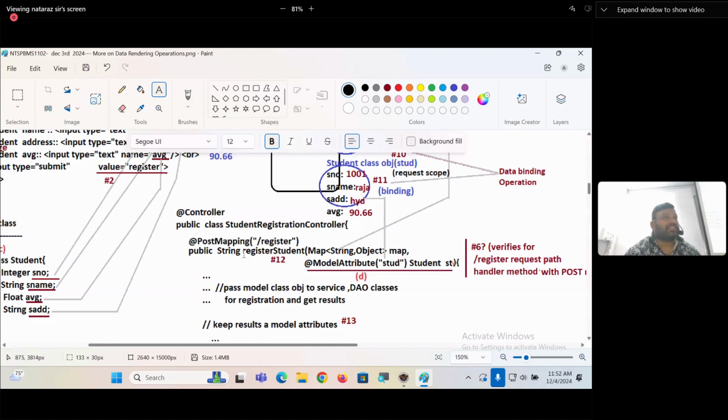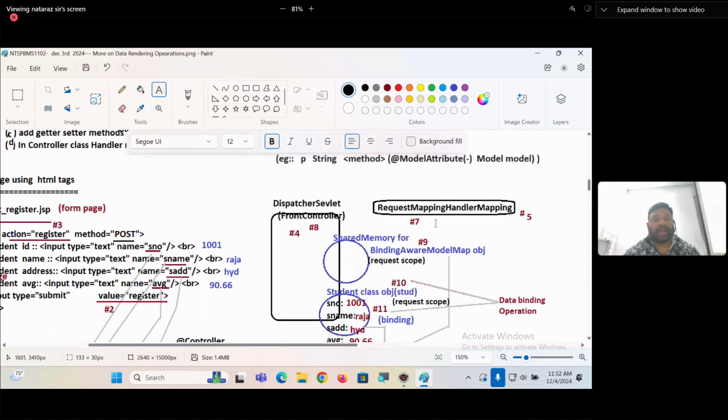Its signature is gathered. What is the signature? Map, model attribute. Map is the shared memory. After submitting the form, whether inserting a record or doing something else, I may get some other result, right? This result I have to pass to another view component or the same view component. That's why shared memory is taken. And @ModelAttribute Student st. The signature is gathered by the handler mapping.